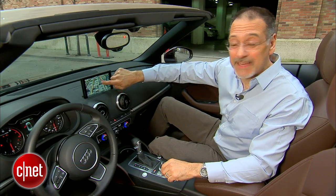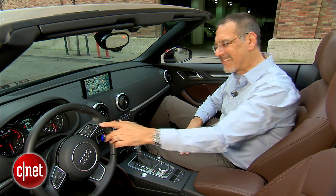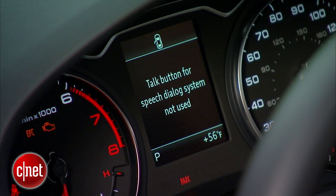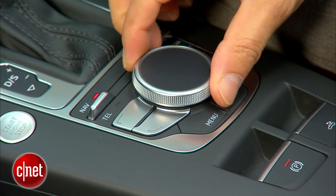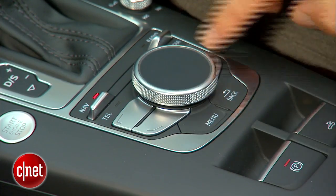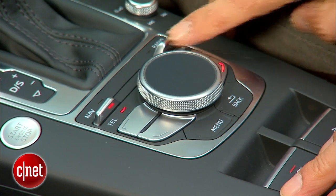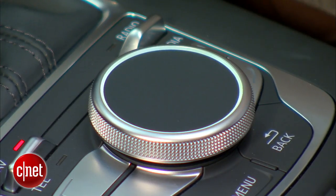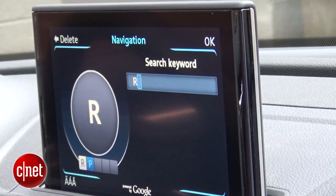Being a German car, as is typically the case, there's no touchscreen. There's a voice command button over here, but that's a tease — in the cab there's no voice command; the hardware is not available. This is how you control everything: you've got a turn, kick, and click wheel, four zone buttons around it that correspond to the menu zones in the corners of the screen, and two rockers that kick up or down into any of the four major functions. On top of that controller, you've got a nice big finger touchpad, particularly good for writing out things like addresses.